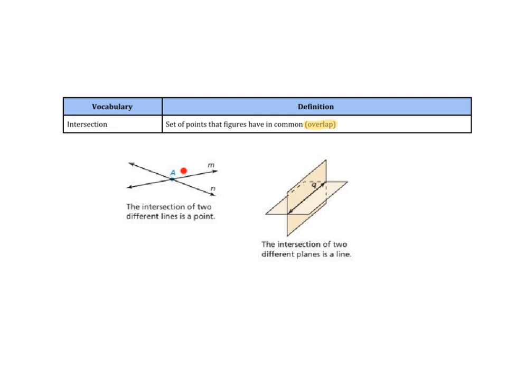In the case of 2 lines, you've done this in algebra before, when we have 2 lines that intersect, they intersect at a single point. But when we have planes, so imagine two pieces of paper that cut through each other, where they intersect is actually a line. It's not just a single point. That's why you can see here it says line Q.